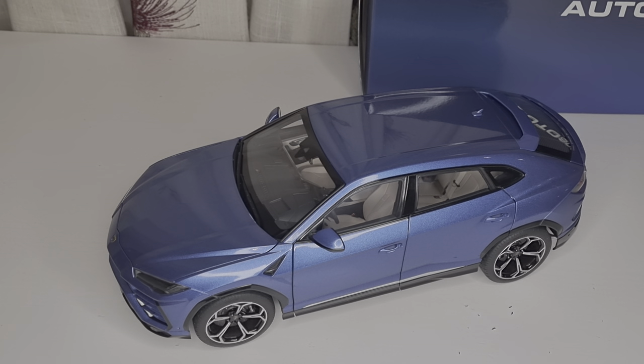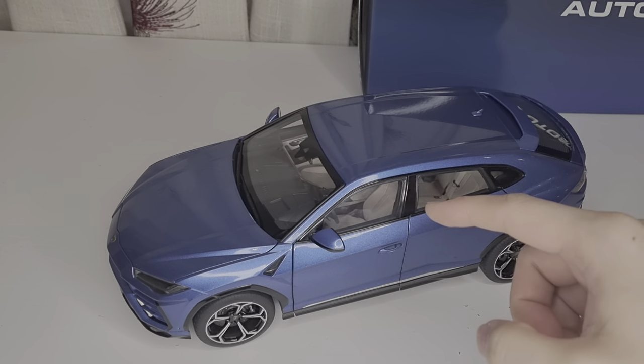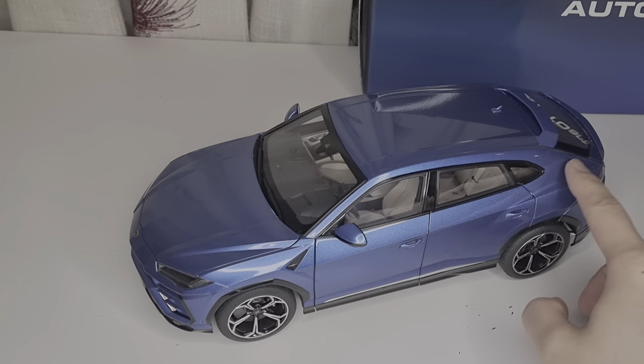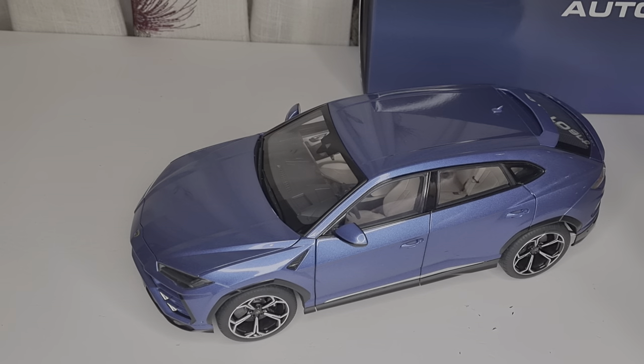I gave them the benefit of the doubt and decided to go for it. I found this one from a UK eBay seller who gave me a special discount, and I managed to get it for about £180. The reason is when he opened the box, the wing mirror had come off without anyone doing anything. He gave me £10 off, so I ended up at £180. People are selling it for over £230, which is an insane amount of money for something that is plastic.